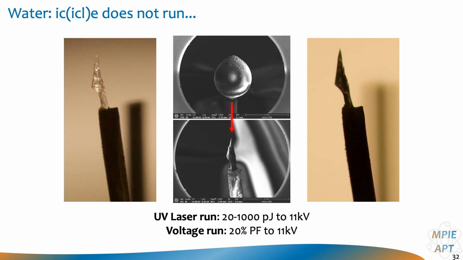And Lee and Agnieszka, Isabel tried to analyze more or less what would be seen as an icicle a few years ago. They dropped a fairly large amount of water at the end of a paper clip, and then turned this into a needle with the plasma FIB after several hours, and they transferred this into the atom probe, and actually never got anywhere. We never got any ion emitted from this specimen that was half a millimeter in length, and we tried up to about 11 kilovolts at the highest laser power we could go to at the time, and got nothing out of it.